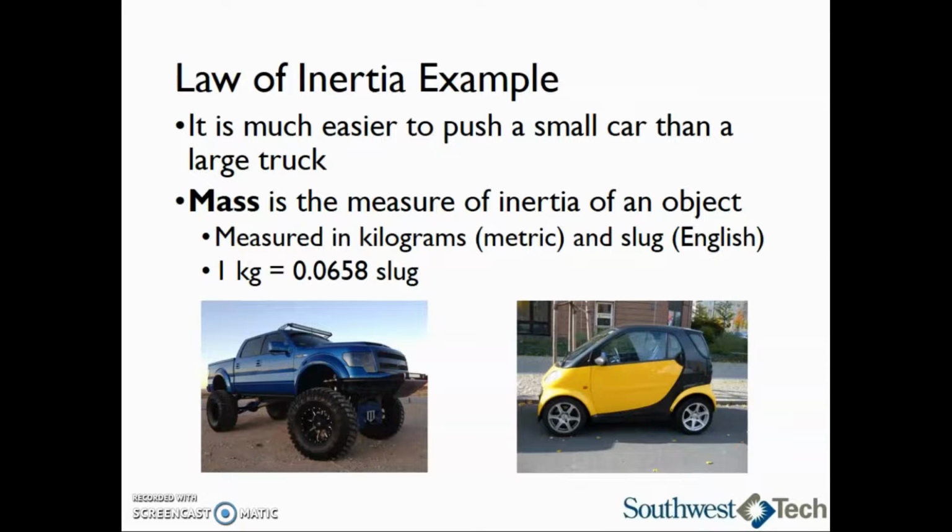Another example of inertia is a car on ice or snow. The inertia of the car causes the car to want to keep moving if you slam on the brakes, since the outside frictional force is very small as compared to a car trying to stop on pavement where the friction is much greater. This concludes our first video on Newton's first law of inertia.